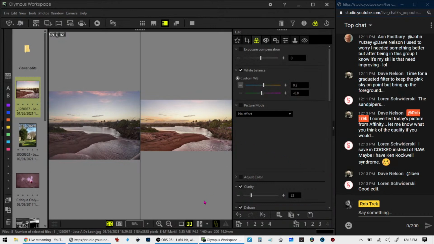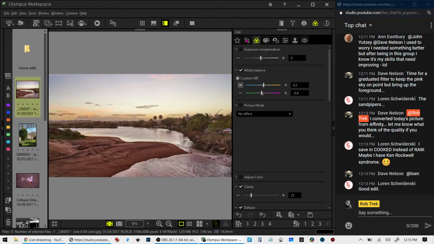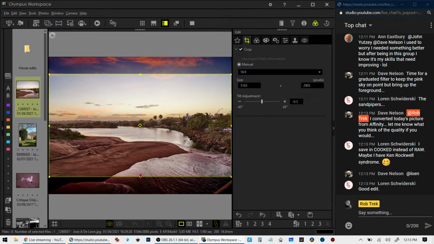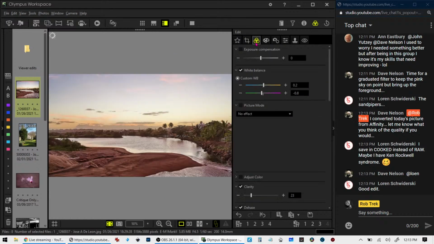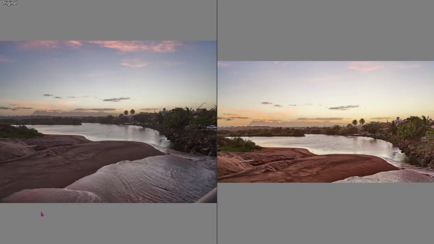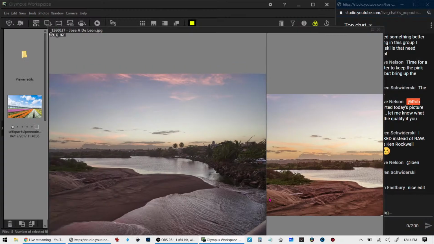Let me just try one more little crop. Because you know me, I'm all about getting corners right. Let me see how that looks. I'd like that a little better. With a slight tilt. Yep. Now that looks good. I like the corners here to kind of draw your eye in on this side and this side. Okay, let's move on.